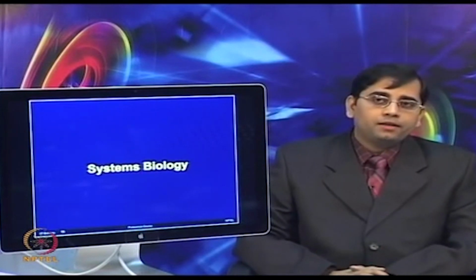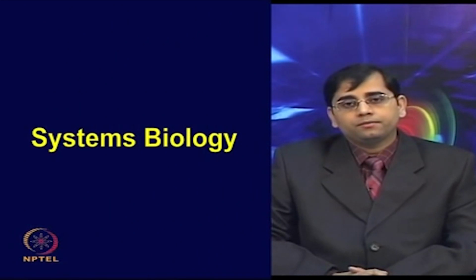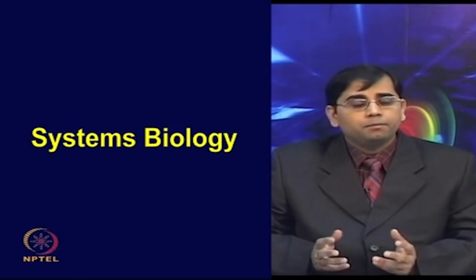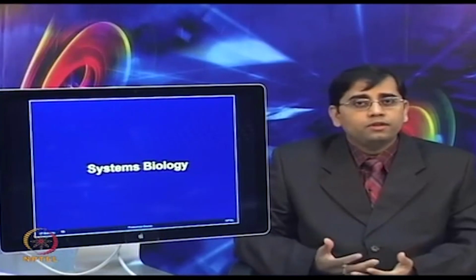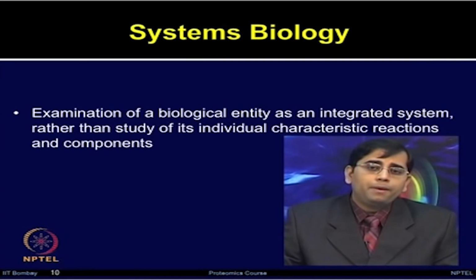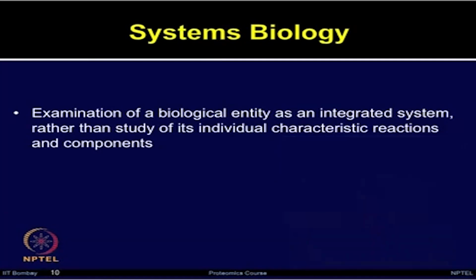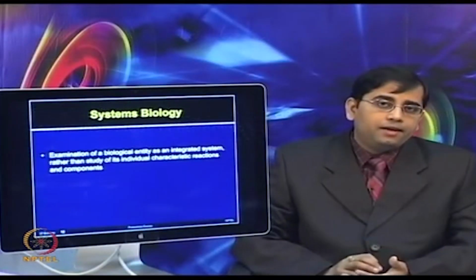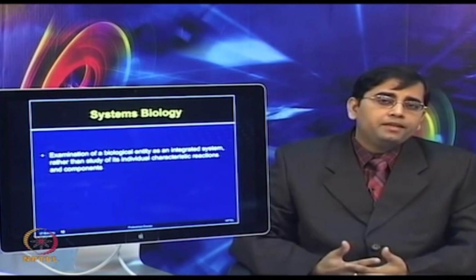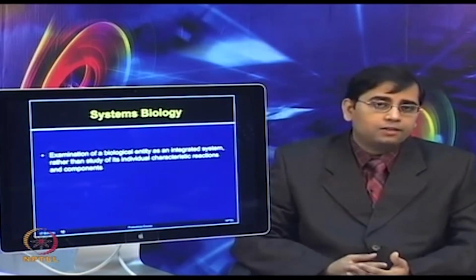After discussing proteomics, now let us talk about systems biology. So, what is systems biology? Is that an esoteric knowledge, a method to understand biological systems, or a tool to solve practical problems? Systems biology is the examination of a biological entity as an integrated system rather than the study of its individual characteristic reactions and components. A study of all the mechanisms underlying the complex biological processes in the form of an integrated system of many interacting components is studied under systems biology.